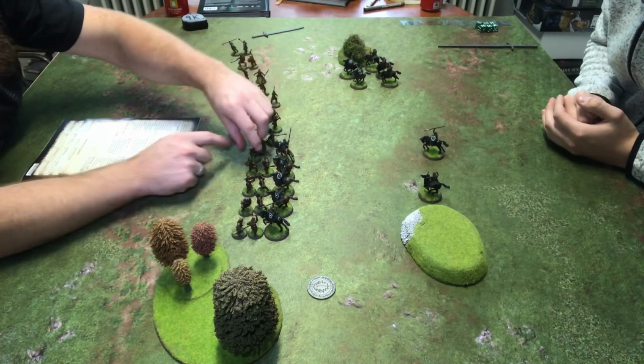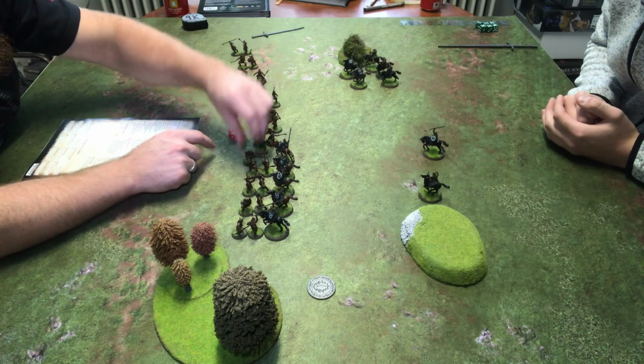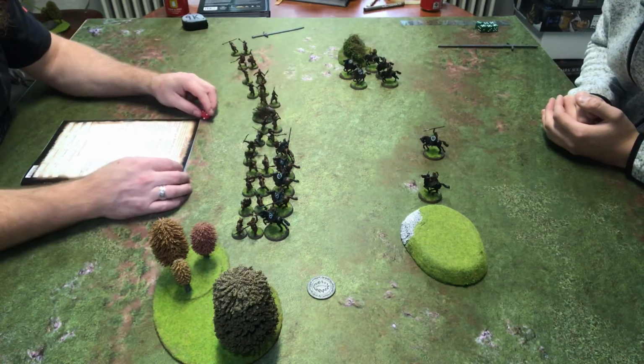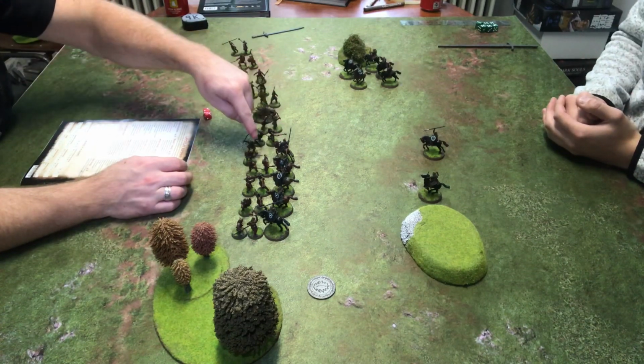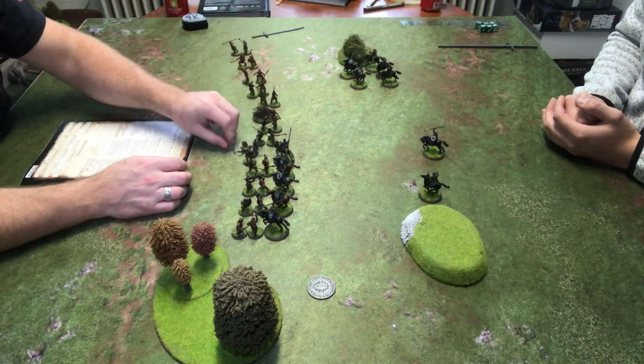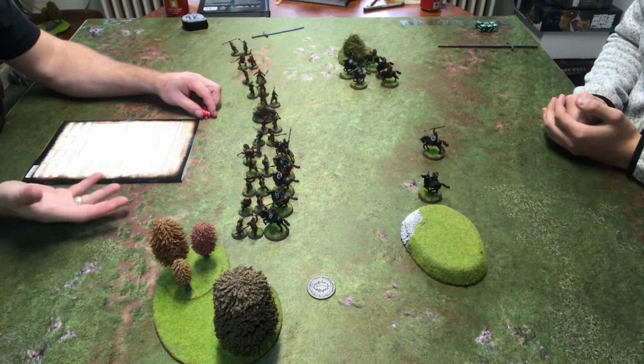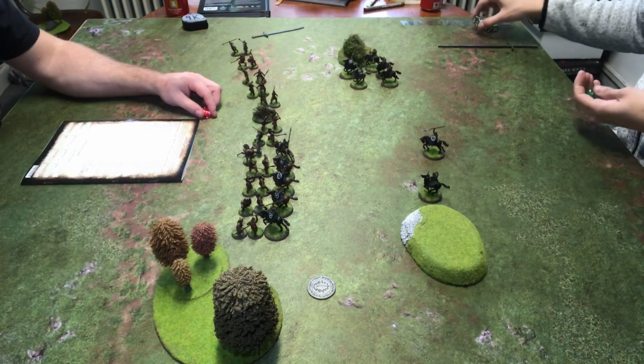So I have to move my guy. See if we can do it like this. We can't. So I can move him with the make way rule to have him move an entire inch away from the battle. So now Rasmus can try to hit this guy. He is also knocked down because of the cavalry charge. So he actually doubles his dice to hit him.